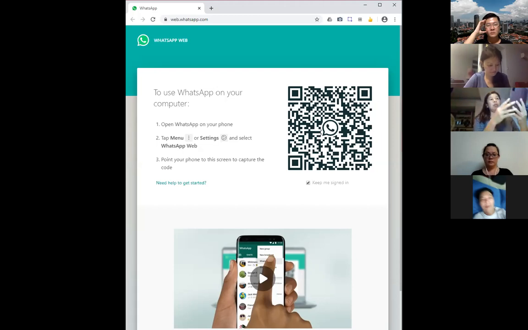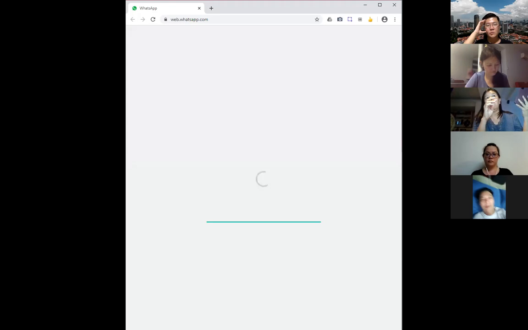When you click on that one, you will have the QR code. Scan the QR code onto the screen. You will see my screen moving, so you just wait, okay?